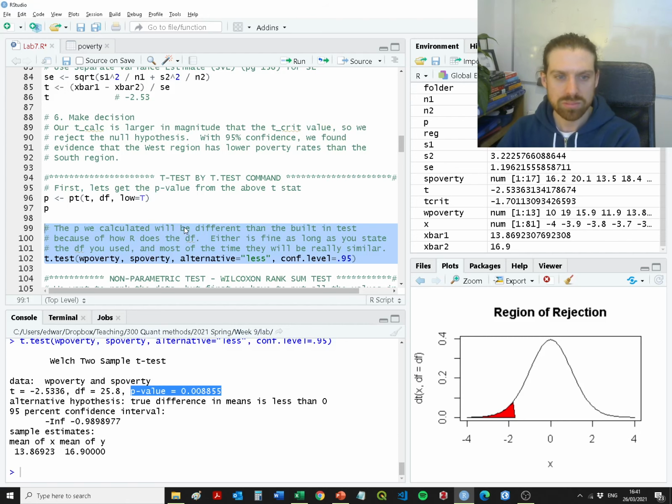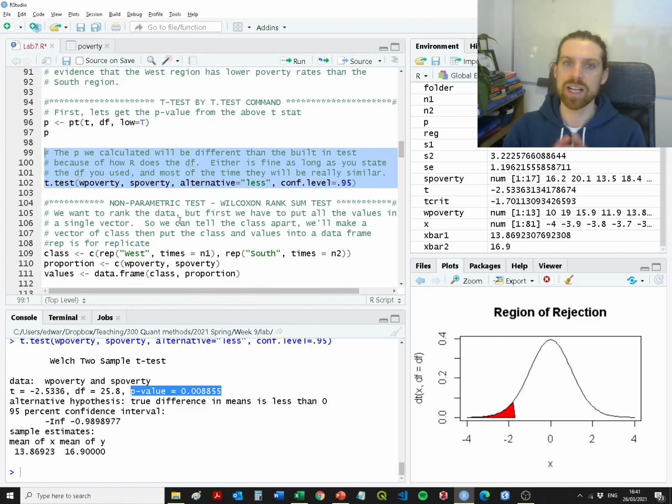Okay. Great, so hopefully that's kind of clear to you now how we would do that explicitly, manually, and then also how we would do it when you know how to do the process. You just use the inbuilt function and it does it all for you. You just then need to know how to interpret the results, obviously.